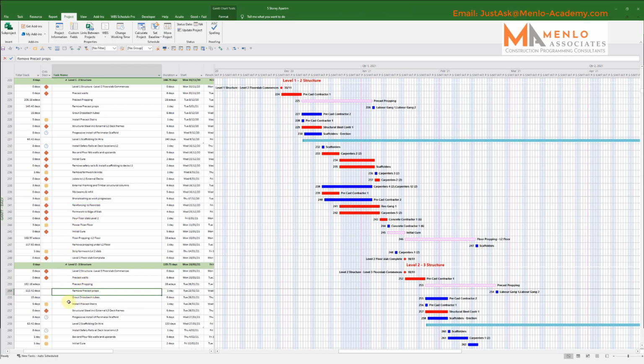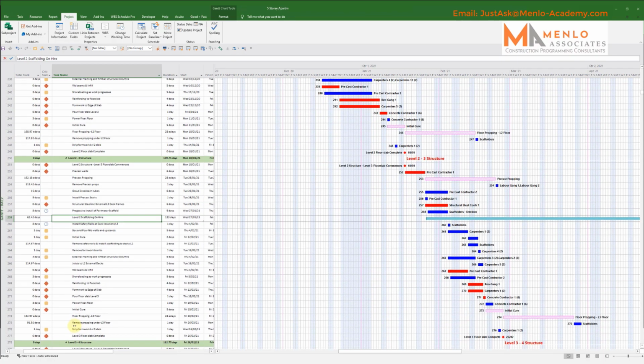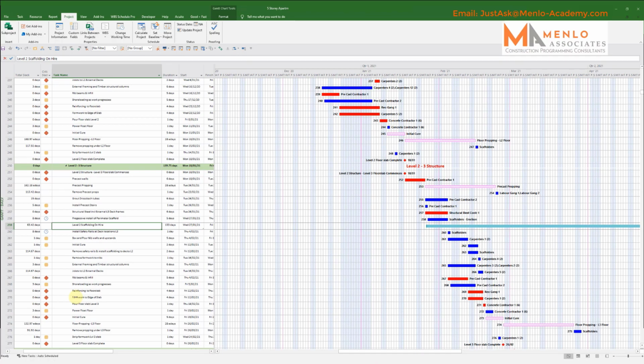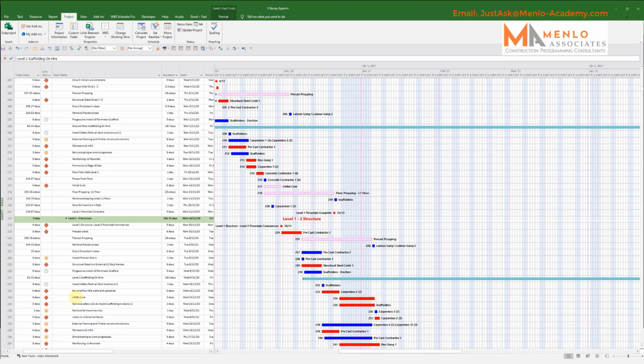Whereas the things that are, you can see there at 113 days, it doesn't matter. You could leave that job sitting in place. In that case, that was propping. You could leave the propping sitting there for months and it doesn't become critical or impact anything. So it's just a really, really useful and quick thing to have.